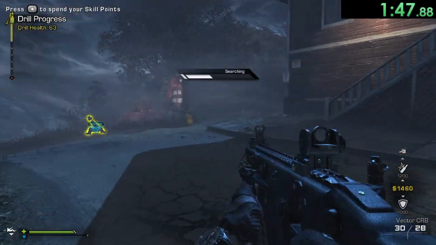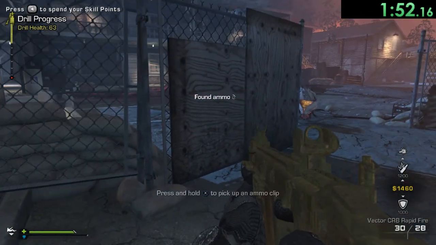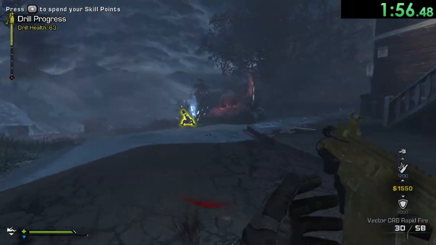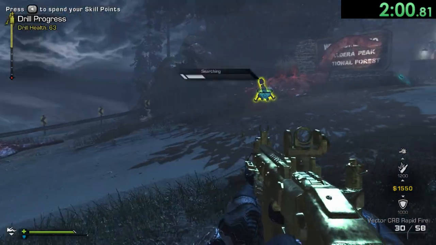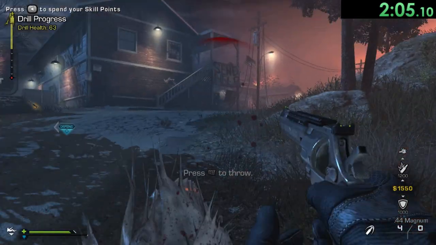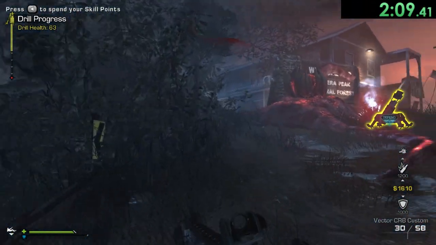So I bought a Vector. I think the Vector is a very good gun for this map. You can find it at the very start, you can get it, and you can start finding attachments for it. And you can keep it for the whole map, because it's a great gun. I already found a rapid fire, which is very nice for the barrier hives. And I already found a muzzle brake, which is also nice.